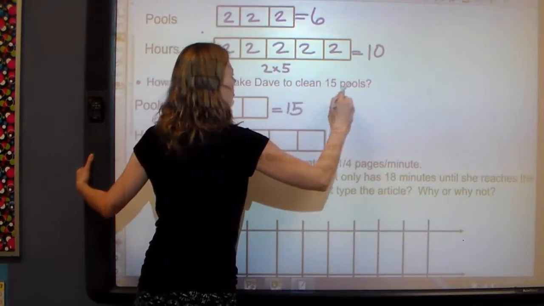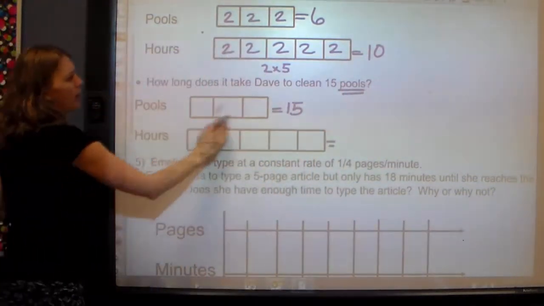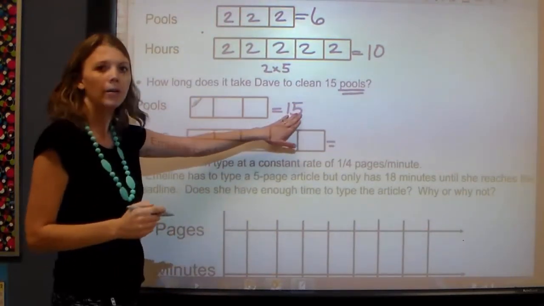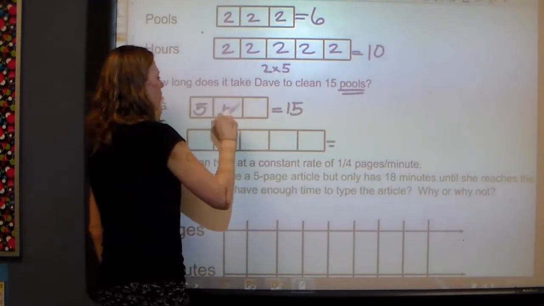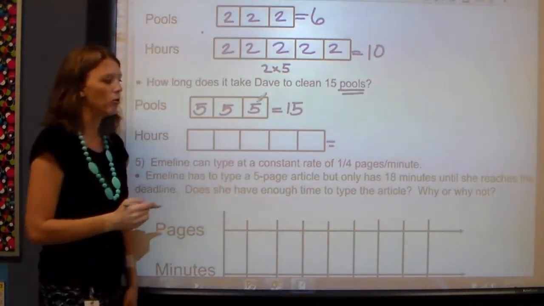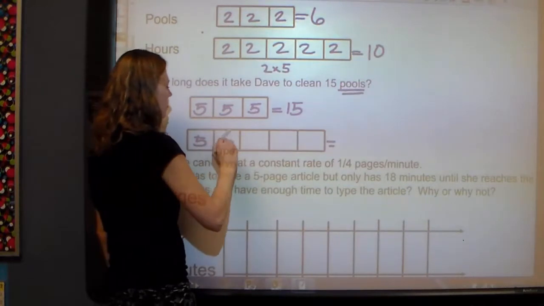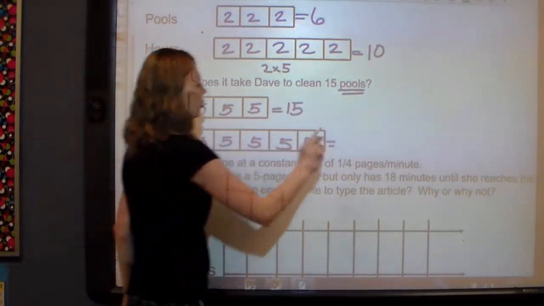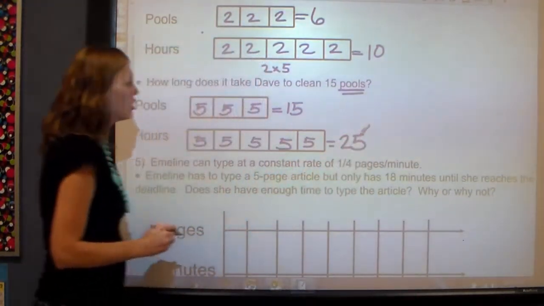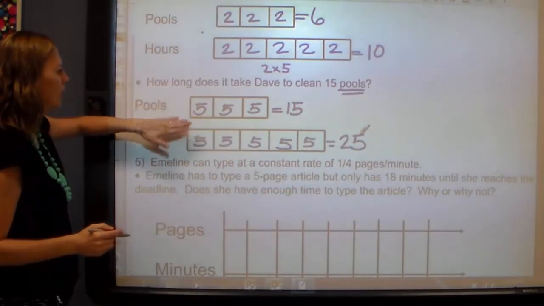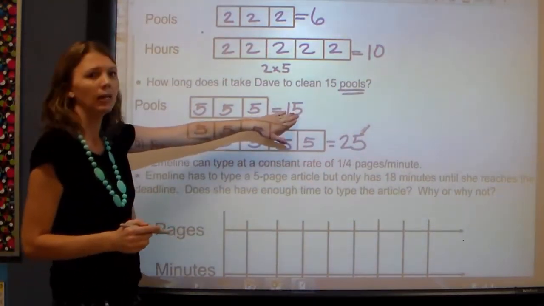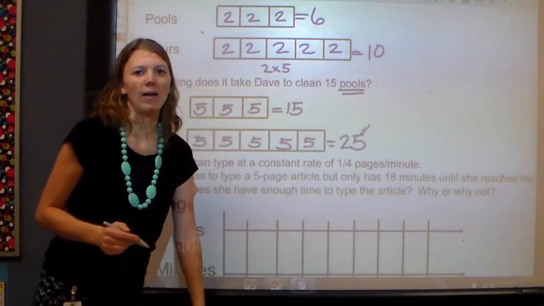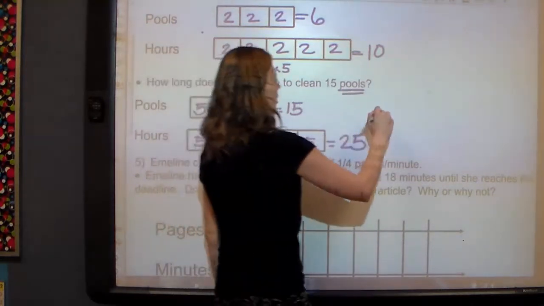15 is pools. So that needs to go at the end of pools. So I have 15 that I need to divide evenly into 3 boxes. 15 divided by 3 is 5. 5, 10, 15. Since I put 5 in those boxes, I put 5 in the boxes below. If there's 5 boxes and 5 in each box, that makes a total of 25. I can check this by, again, taking my 3, multiplying by 5 to get 15, and then I take my 5 and multiply that by 5, and I get 25. So I can use that check method. I'll draw it out here.